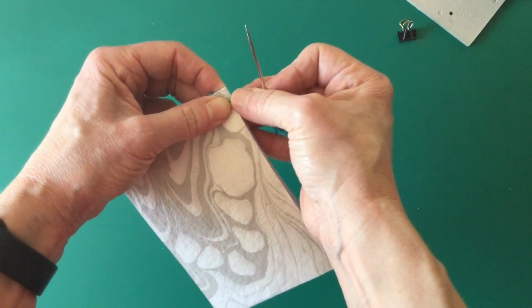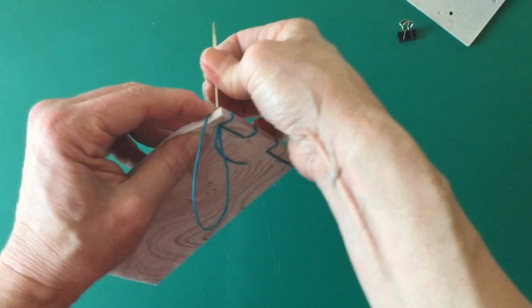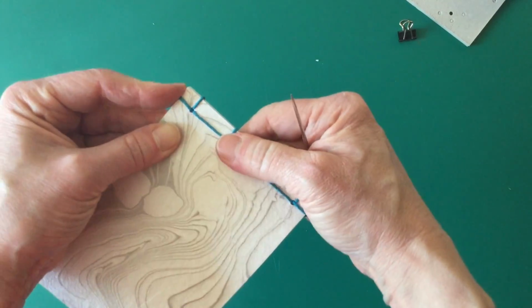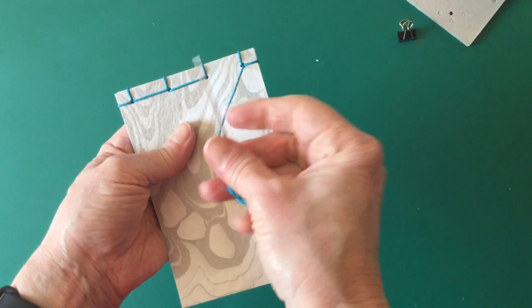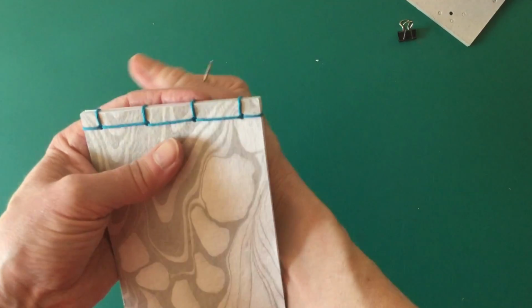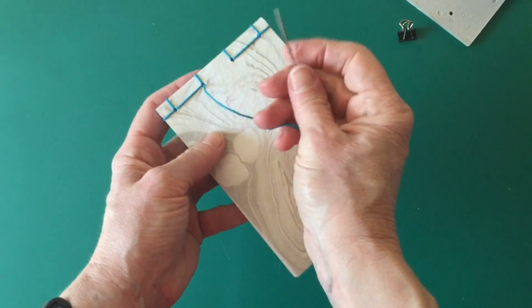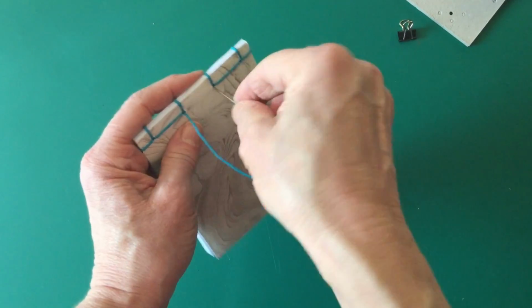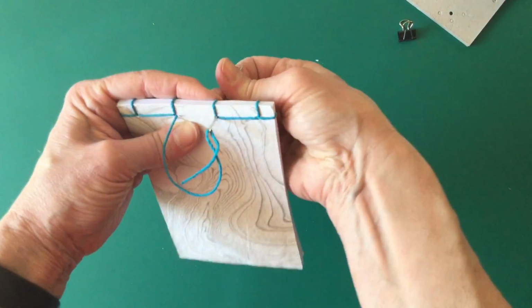So where I've reached the other end, I'm going to go around, give that a nice pull after we've straightened it up. And then we're almost through the full process of sewing. Giving it another pull and coming through our last space. The last space might be a bit tricky because it's full of thread already, but just give it a good pull.